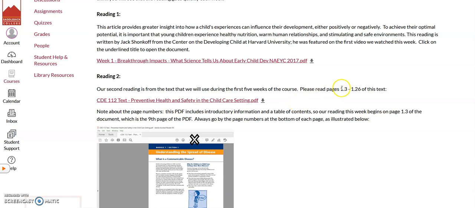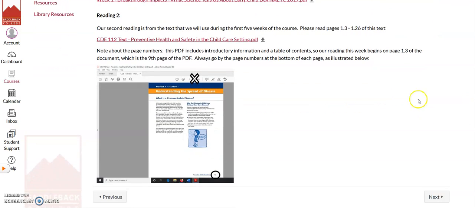You'll be reading pages 1.3 to 1.26 this week, and you don't want to look at the PDF page numbers. In fact, you want to look at the page numbers in the document itself to determine your reading. But again, we will be reading this document over a period of weeks.